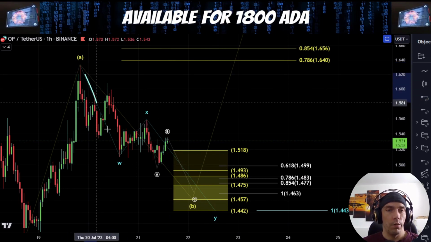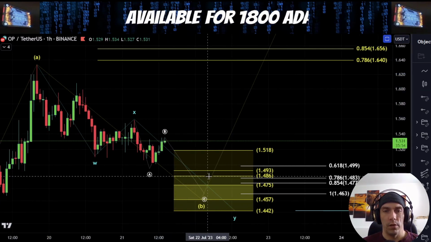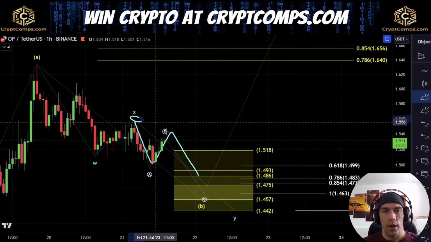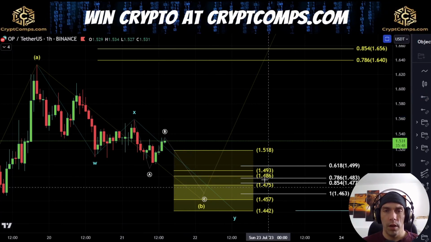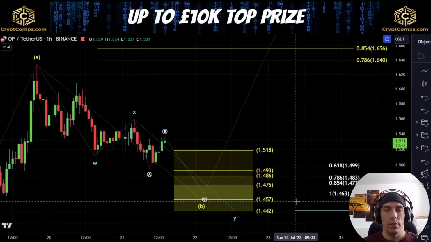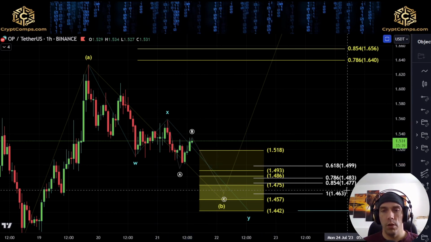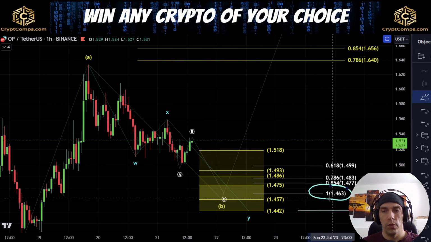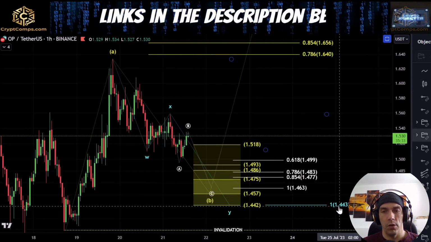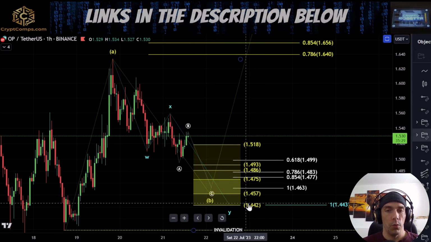If this is, however, W, X, and then Y, what we're looking for is an ABC pattern down. So if we do see this as A, we get a B wave up, we don't cross this high and we continue down, I will be looking out towards this golden pocket area, this 149.3 to this 148.6 as a possible zone we could look to travel into. As well as that, if we do push down lower, 1-to-1 would bring us towards this 146. Now, our 1-to-1 of this as a W, X, and a Y is actually lower down here at this 144, which would align with coming into this 0.854 retracement here.